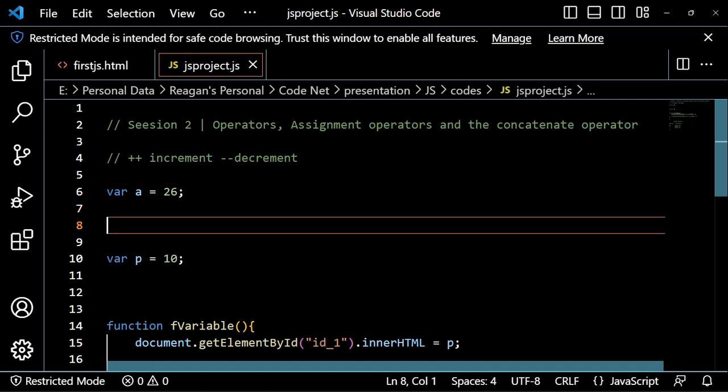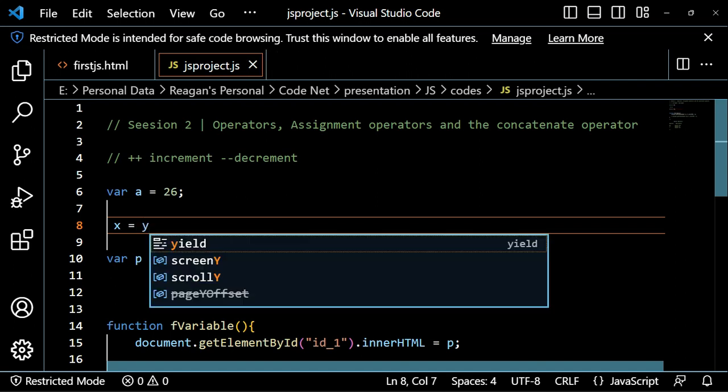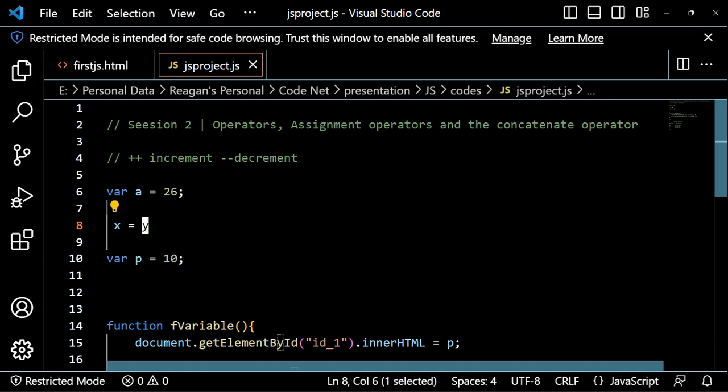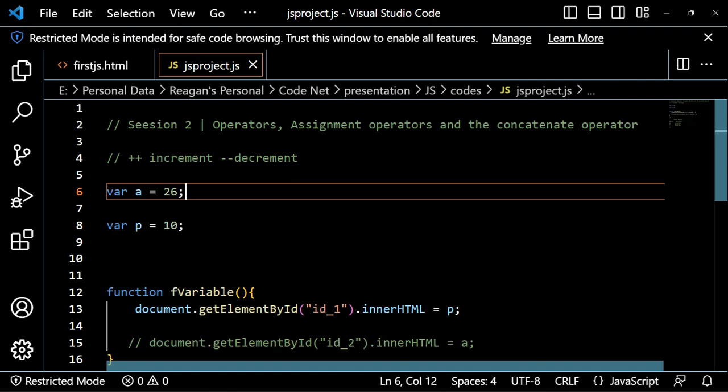Like we were learning in normal algebra, when you say an expression x is equal to y, you should think of a situation where the value that is in y should equal the value that is in x. This is what we are doing today in a programming way, using JavaScript.